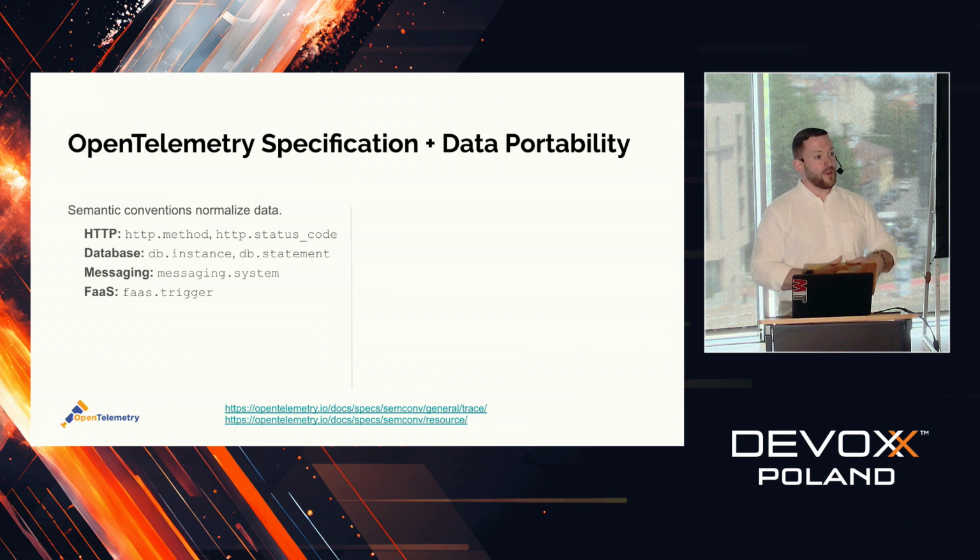Now, OTel provides semantic conventions, which basically normalizes the name that is used, the key that is used in that metadata. So there are different examples for different categories of data. For example, HTTP. You'll have like an HTTP.method or an HTTP.status code, right? This normalization gives you data portability because no matter what backend you send it to, it will have the exact same key. Even if you instrument different languages, you'll get the exact same key. This is very, very powerful because it enables some capabilities.